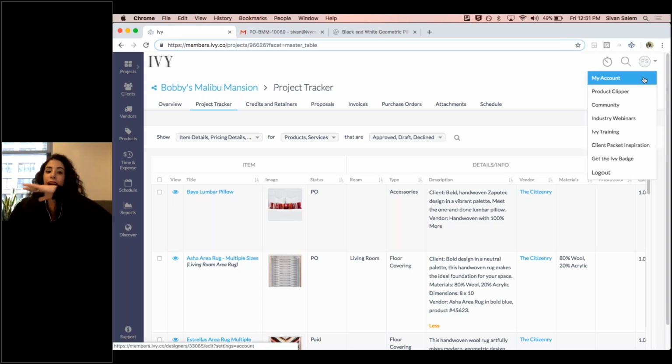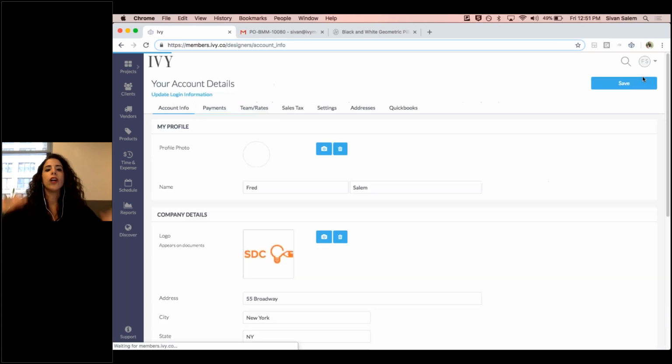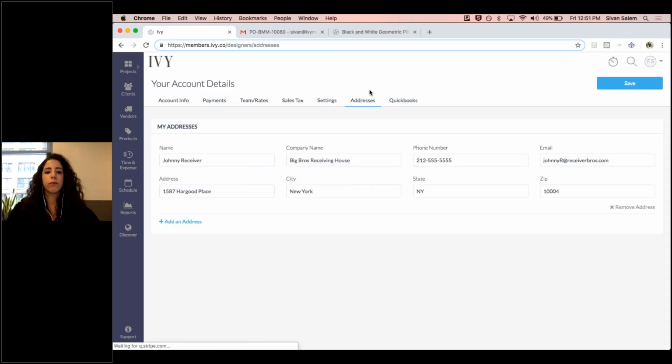You can set on an account level those default addresses that you use often. So I'm just going to my account, clicking on addresses. If you have that receiving warehouse, workrooms, whatever it is, you can simply add them on an account level and they will populate on all of your dropdowns, not just for your project addresses, like your billing and default shipping, but on every PO if you need to change it. So this is actually where you would add it and where it would populate for your PO.